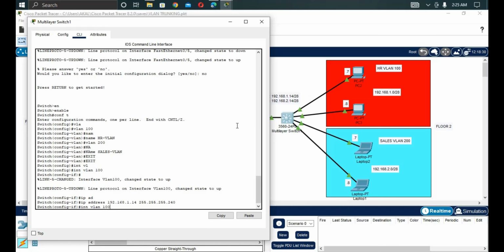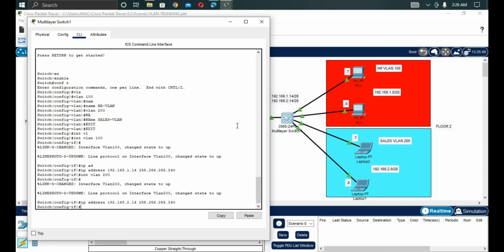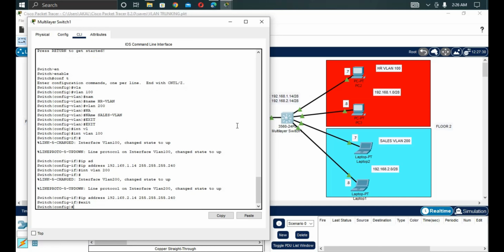Enter. For VLAN 200, the IP address will be 192.168.2.14 with /28. Now after that, exit and now add the VLANs to the ports.